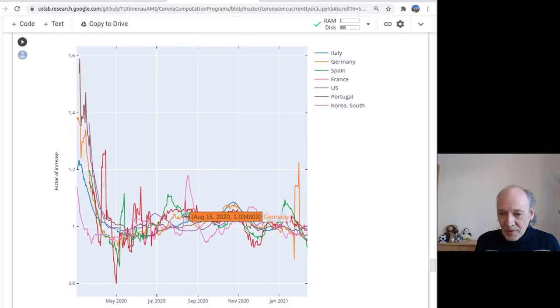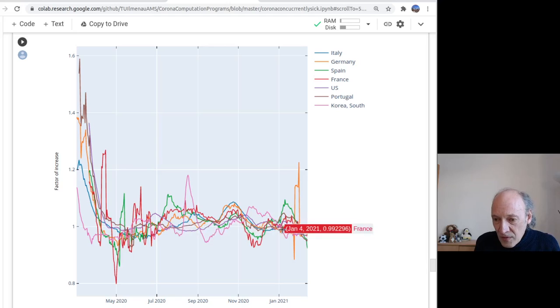so in Germany, like here you can see it from the beginning, from March. Here in the beginning we had very high increase factors, 1.3, way too high. And then in April we managed to go below 1. And then here in the summertime, you can see here, July, it went up, 1.03. Here it's reaching 1, then it goes up again, and then particularly early October it went up a lot, 1.07. So this was bad in early October. And then here, November, it went slowly down, then in December it went up again. Here we have this artifact, and here since December we have more or less factors of below 1.